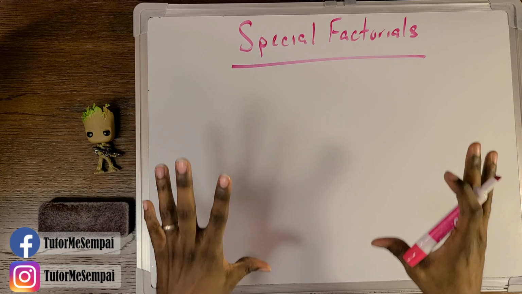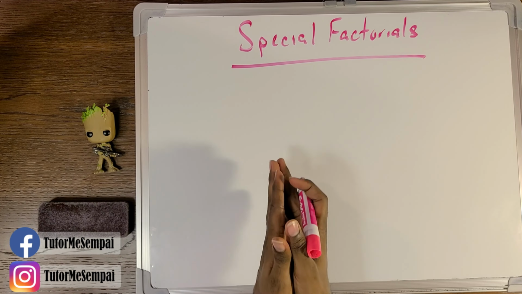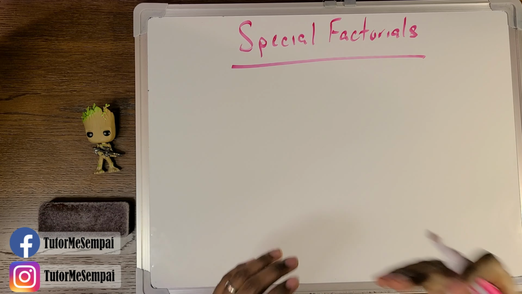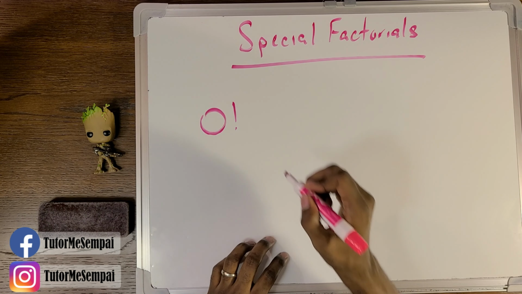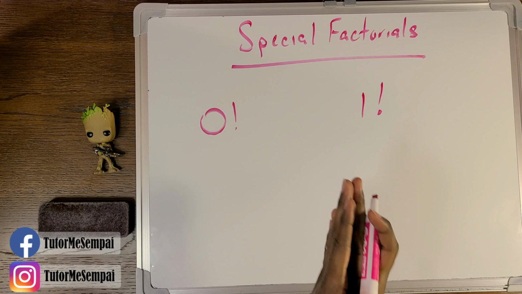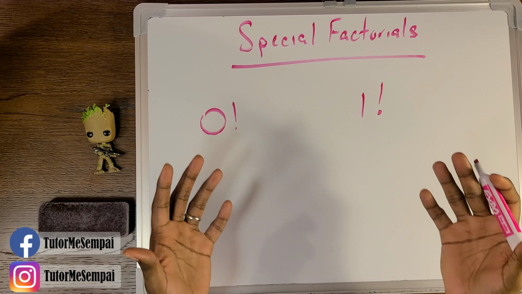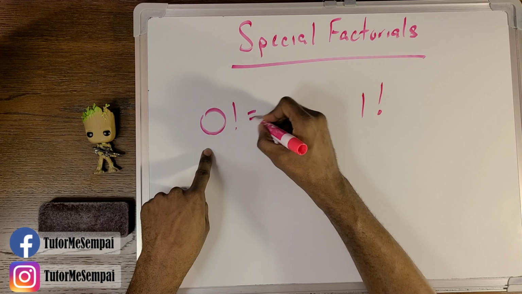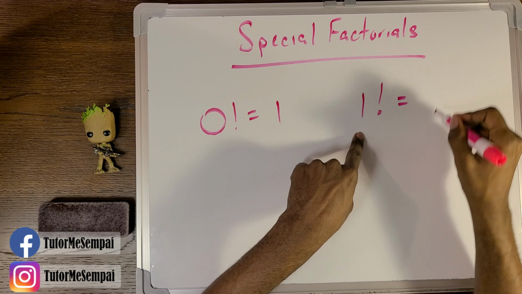Now these factorials kind of don't make sense when you look at them from a mathematical point of view at this point in time. However, you need to commit these to memory, and you're going to just have to trust me on this one. So the 2 special factorials that we're going to cover are 0 factorial and 1 factorial. These 2 are what we call special factorials. And because of how we defined our factorials, this is going to be very weird what I'm about to do next. 0 factorial is going to equal 1. And 1 factorial is going to equal 1.